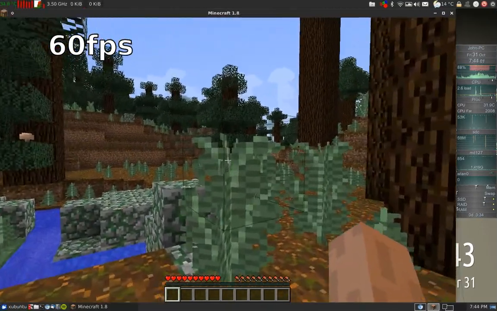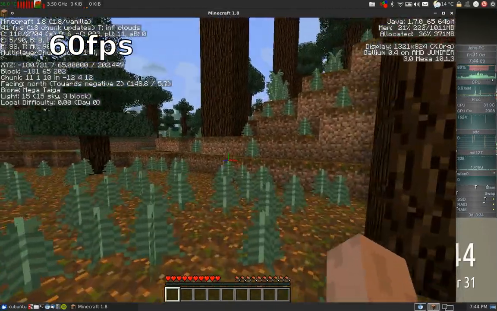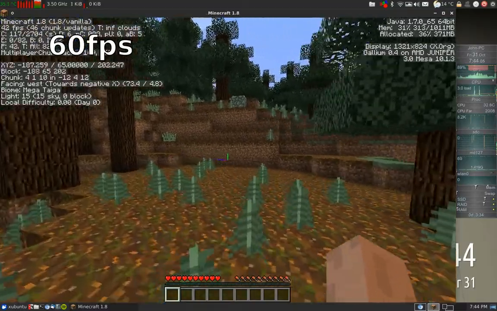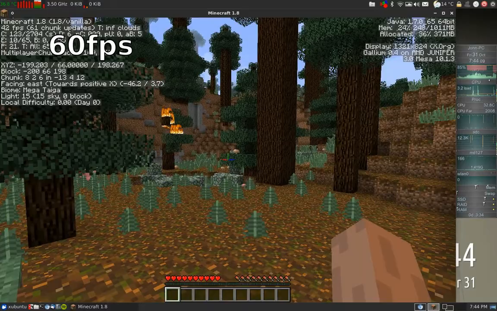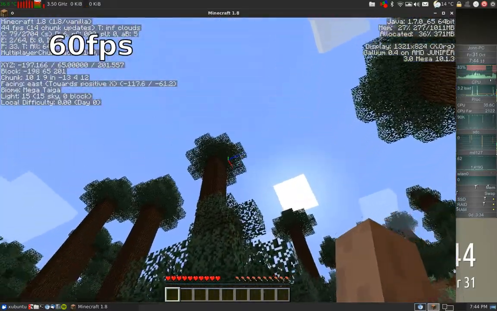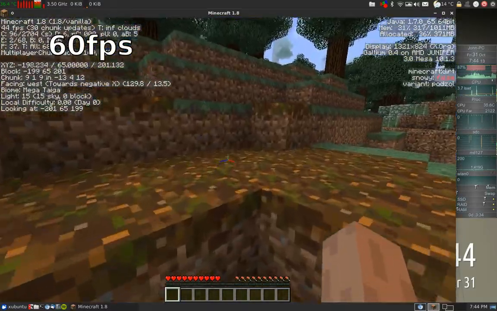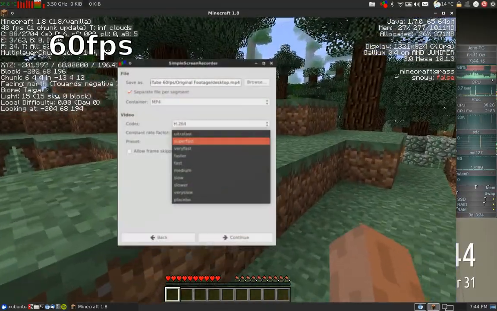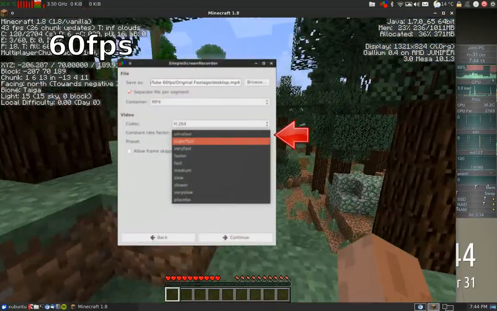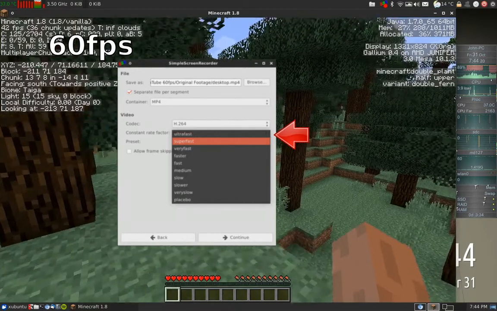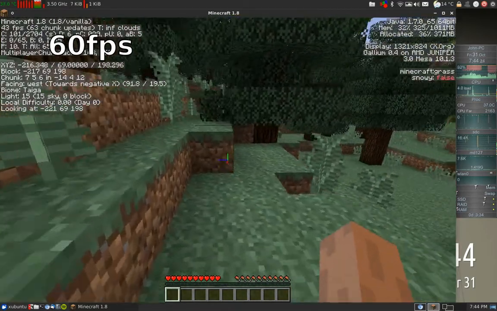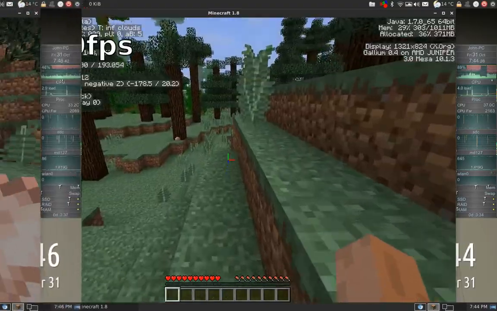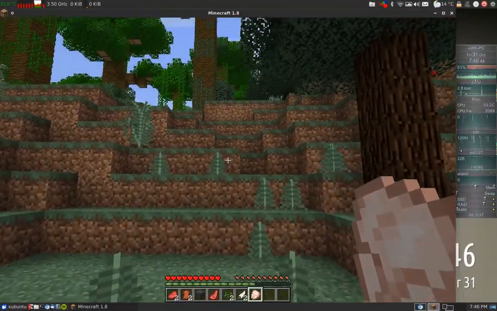Here is where the CPU utilization was too high to support 60 frames per second recording with the very fast option picked in Simple Screen Recorder. As you can see, the CPU is hitting 90% and Minecraft was getting laggy. I got around this by choosing the ultra fast preset, which reduces the file compression, but I sacrificed disk space as the 2-minute Minecraft recording was now 1.2 gigabytes compared to 300 megabytes for the very fast preset.